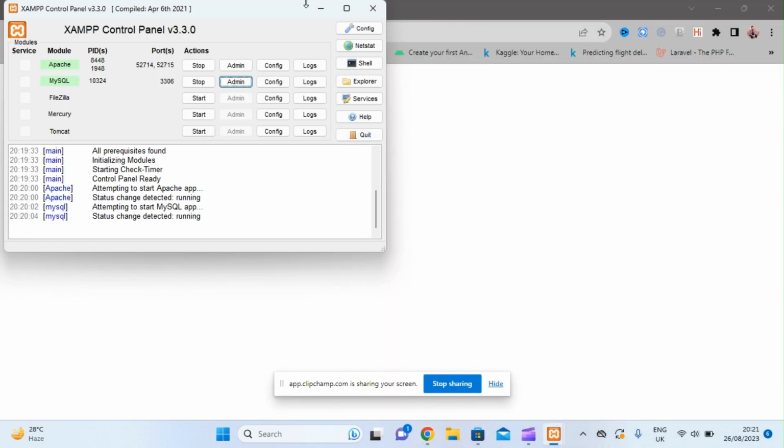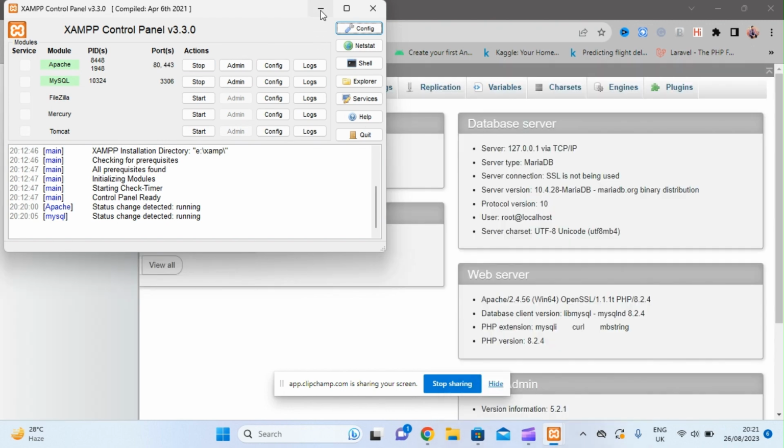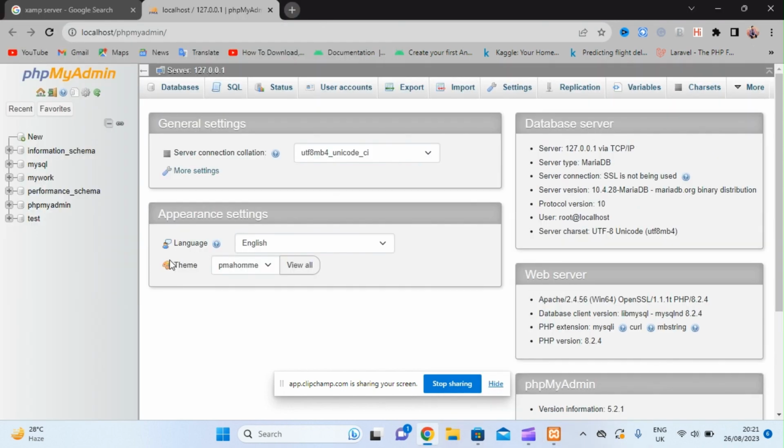As both services have started, and now it has loaded successfully, this type of interface will come onto your screen.